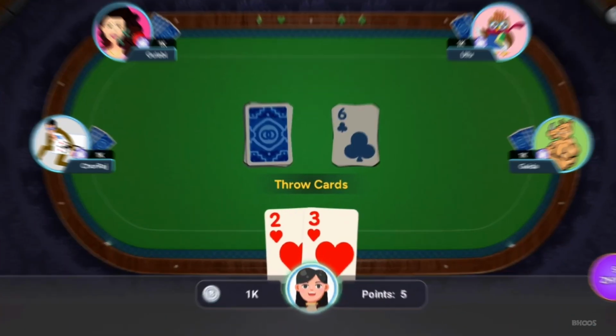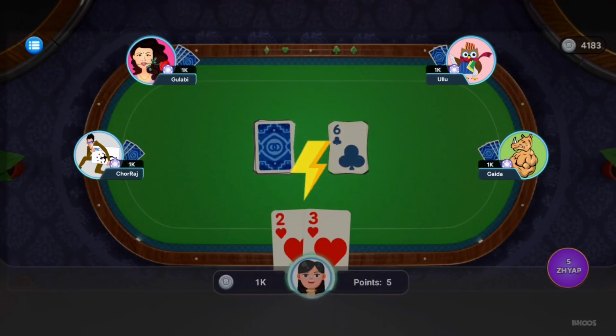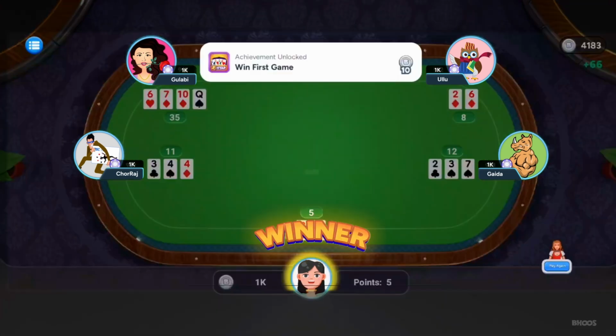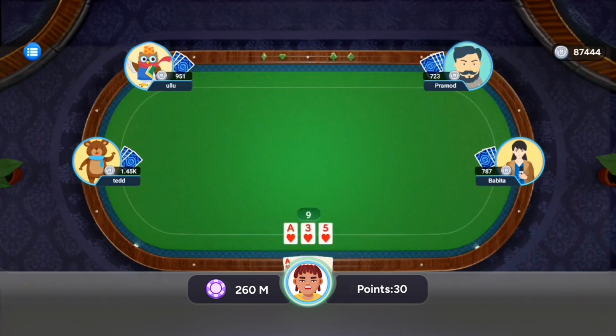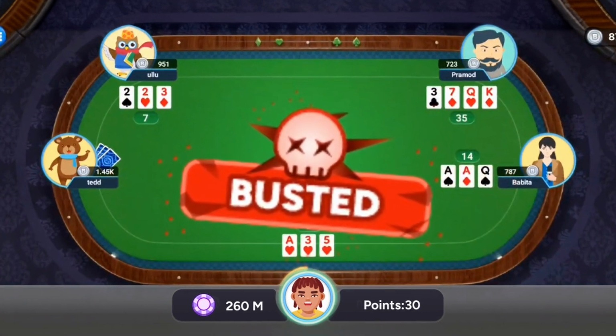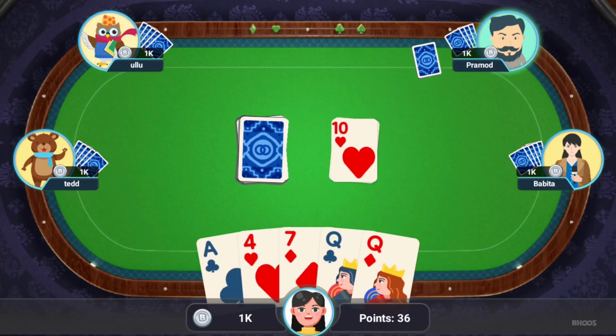When your card value is less than 10, you can choose to show your cards. If you have the lowest card value, you will win. And if any other player has less card value than yours, you'll get busted.